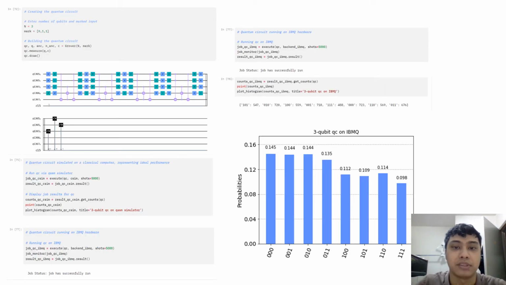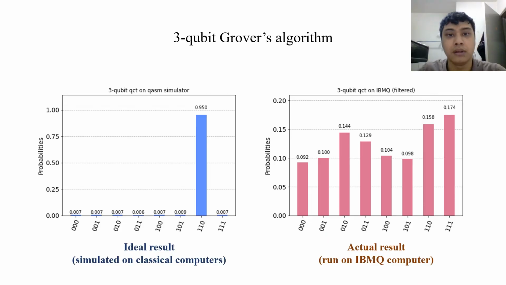So here we have some snippets of the code that was made to create this Grover algorithm circuit, to run it on the IBM Q16 Melbourne prototype quantum computer, and then to analyze the results of the computation by drawing histograms. So here we show the results of that program we showed before. The blue histogram shows what the ideal result should look like if the quantum computer was perfect and showed no errors. The actual results are shown in the pink histogram, and as you can see, it does not resemble the expected results at all.